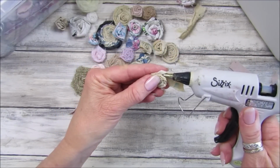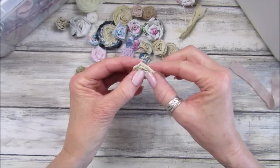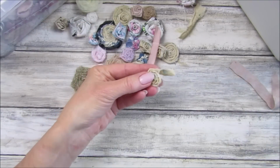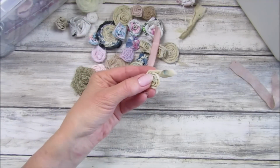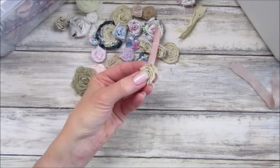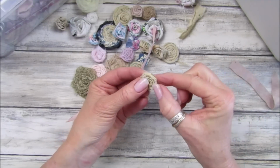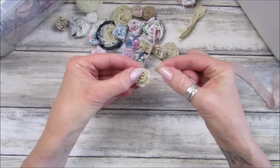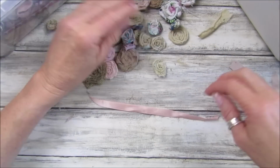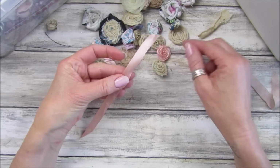I don't think I had any ribbon to make. Do I have a bit of ribbon? I think I've got a tiny bit here. That's what I'll do. I'll show you how simple it is to make a ribbon one as well. Like that. Turn this a little bit back like that. So then we've got another one. So aren't they just lovely? Love them. So this is the little ribbon one. Oopsie daisy. And that's this ribbon here.